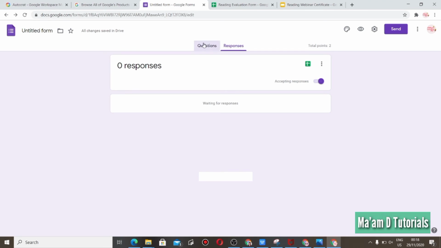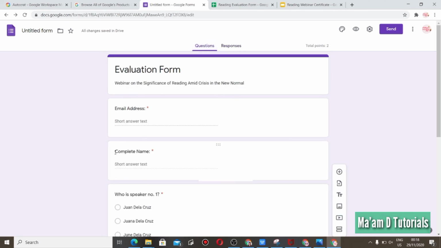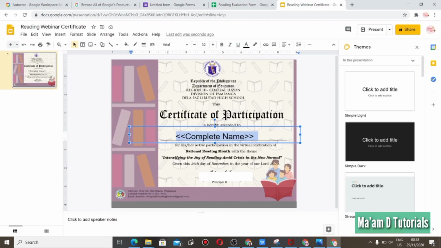Dito. Kaya sinabi ko kanina, kailangan isa sa mga questions natin yung complete name. Sa ibang cases, nilalagay nila yung last name, tapos first name, and middle initial. Kailangan nun dito, tatlong ganito.